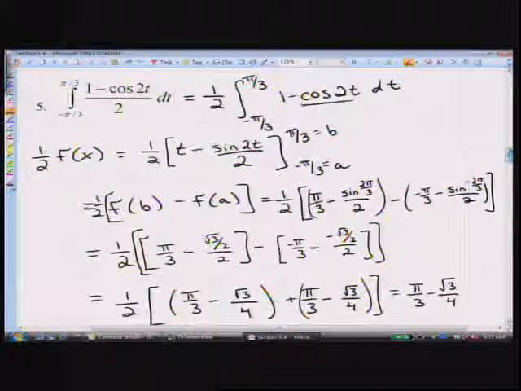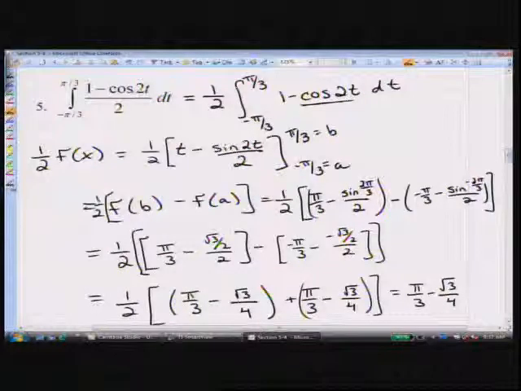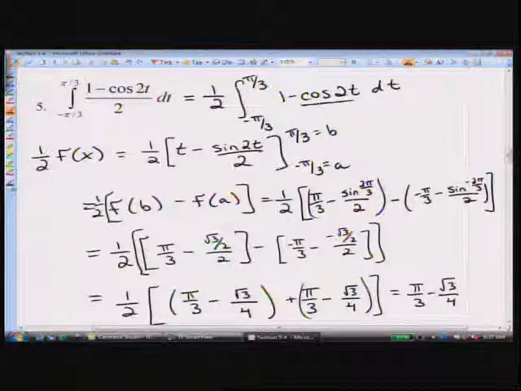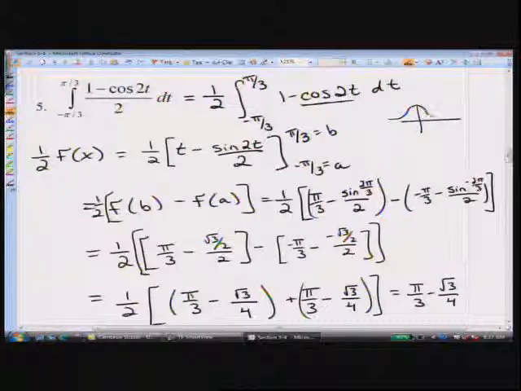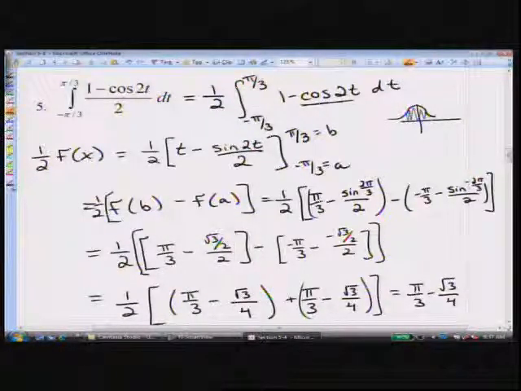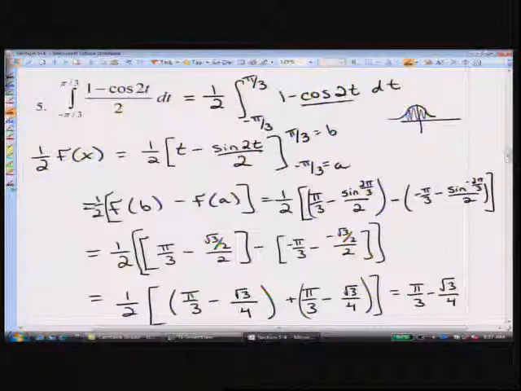And then, here, this curve, you can probably imagine what this curve looks like, the cosine curve. It's going to be shifted up half a unit and then reflected, so it's going to be like a little hat, kind of, from negative pi over 3 to pi over 3, so it just kind of looks like this. And you're finding that area right there to be pi over 3 minus the square root of 3 over 4. It's just fascinating in a sort of purely mathematical sense.